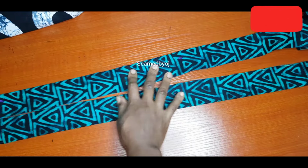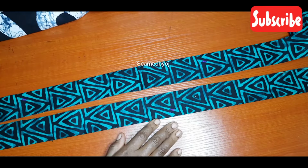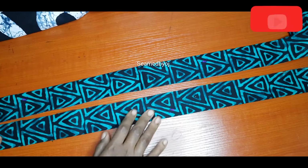And because we are going to add a zip at the back side, that's why these two are separate. If not, if you are doing the normal style for this, what you do is join these two together to have it very long. That is, you can sew it from the other side to this other side, right? I don't know if you understand what I'm saying. If we are not adding a zip at this center back here, that means the measurement will start from this center point to this side, then you times it by 2 because you are going to start the sewing from here to the down part, then also from here to the down part. But because we're adding a zip here, you need one piece for each side, right? So just follow what I'm doing here.